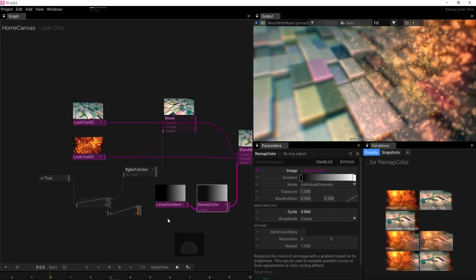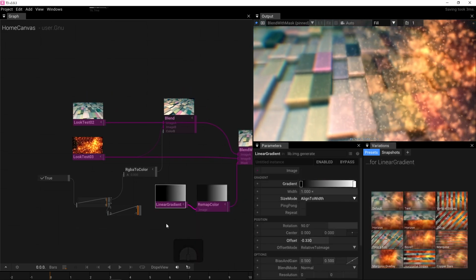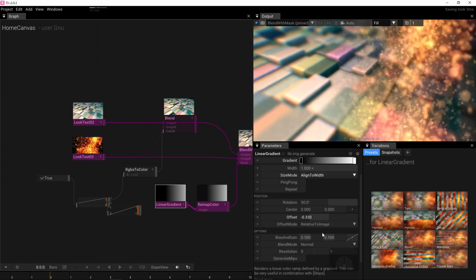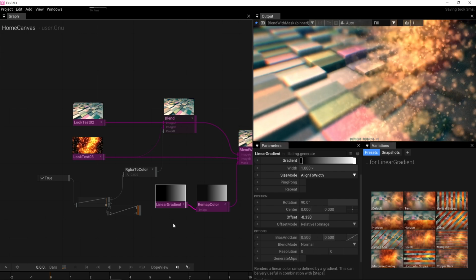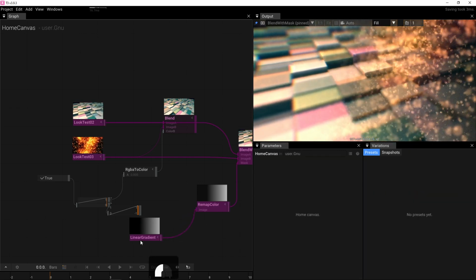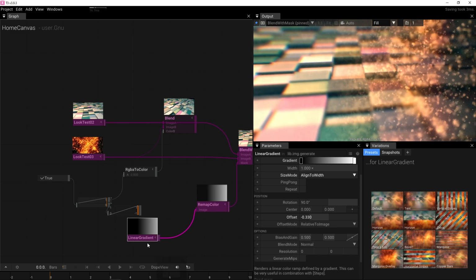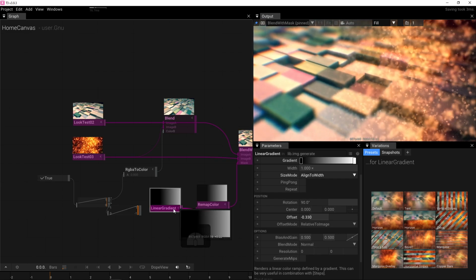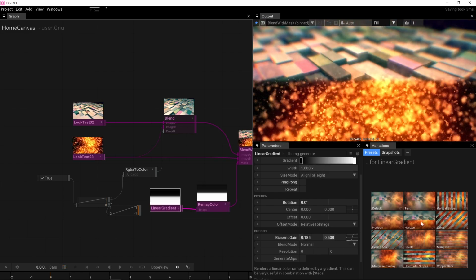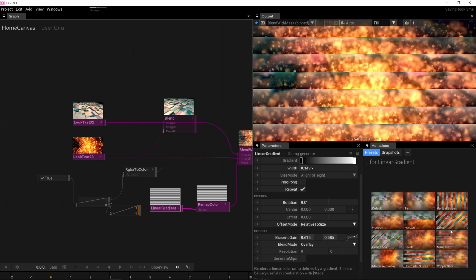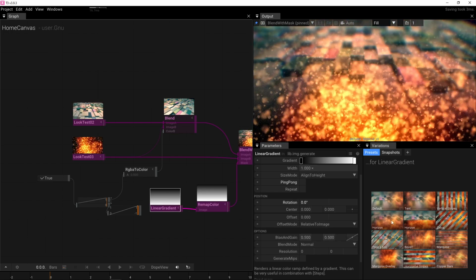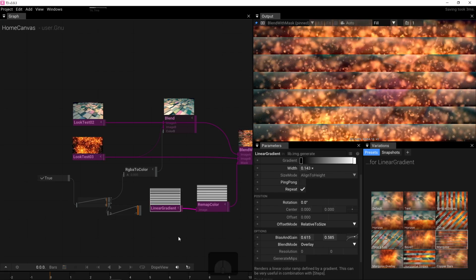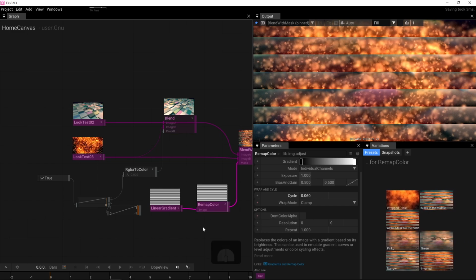So maybe we can try something else instead of a linear gradient. Let's see what if we have other modes. Oh, we have different presets here. This one looks interesting.